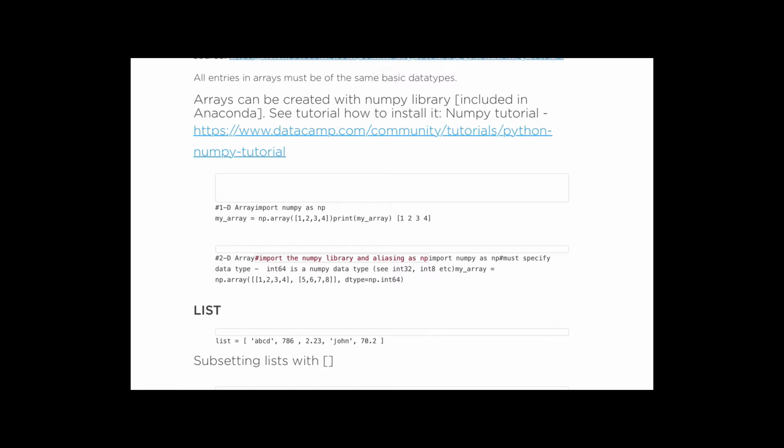For 2D, you would use the same structure. However, in addition, you have to specify the data type. In this case, for instance, it is built from integer 64. Integer actually can be 32, 8, and other different types based on what you're using.